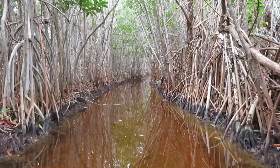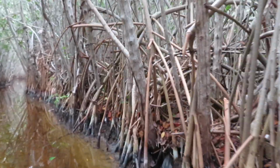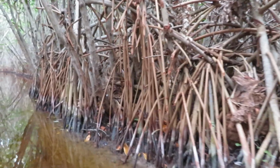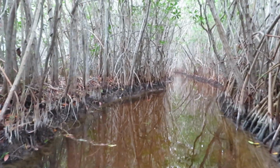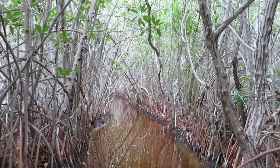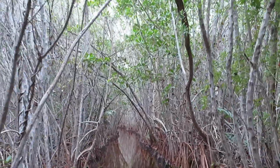Oh, the big leaf. This is the red one. Yeah, this one here is red. And the red mangrove, when it's raining season, on these roots, releases a resin that paints the water red like blood in the raining season. Oh, wow. So let's go in September. It's a sap or something.